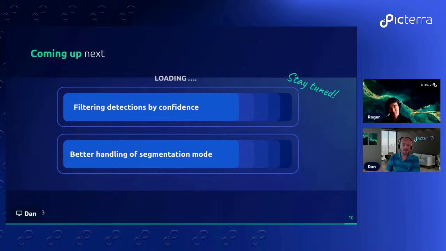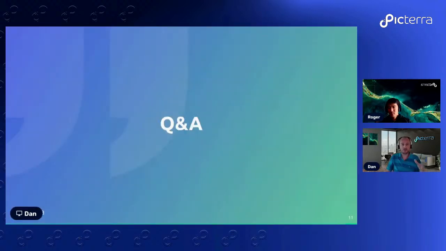Okay, awesome. Well, thank you, Roger. I hope that's helped everyone understand a bit more about how confidence and its implementation in platforms like Pictera really helps you build better detection models where you're detecting objects and change patterns within geospatial imagery. So we're going to throw it over to you guys and open the floor for any questions. Please feel free to give us your comments and observations, and ask anything you like about confidence in machine learning whilst we have our resident expert online. We'll take questions now.